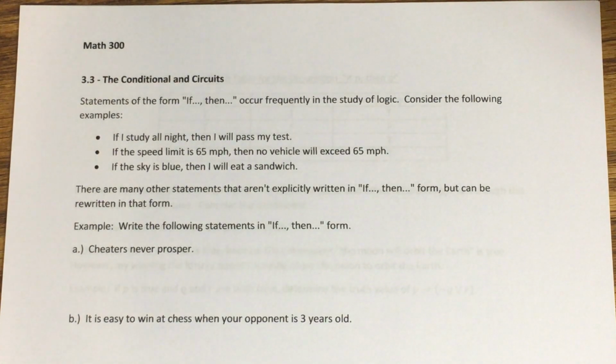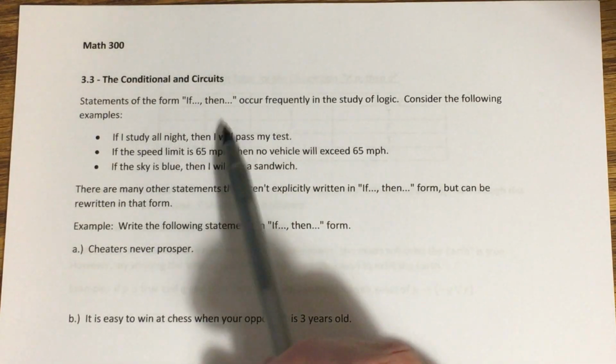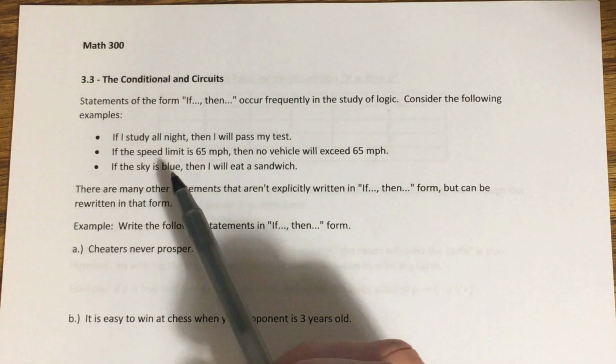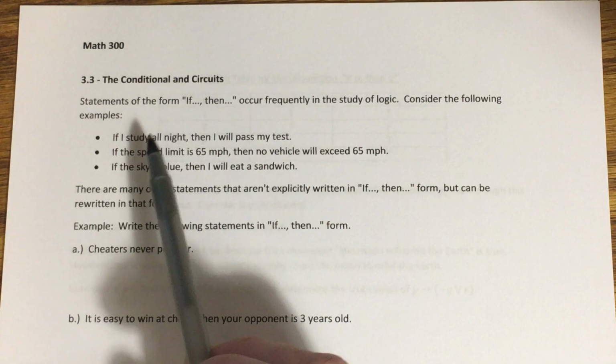Okay, we're in 3.3 now. We're talking about a specific type of logical connective called a conditional. And this is a very familiar one just from common language. These are statements that come in the form of if-then. So to give you some examples of things that we're going to be calling conditionals, here's a few statements.